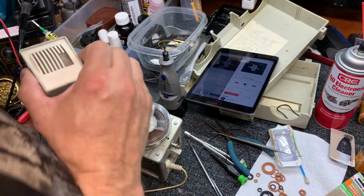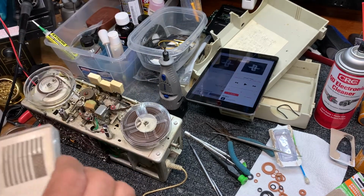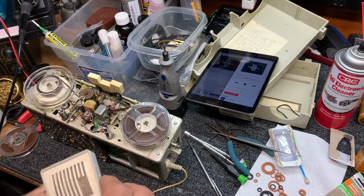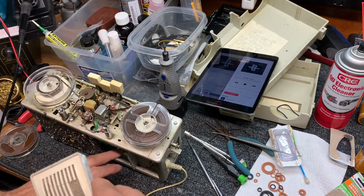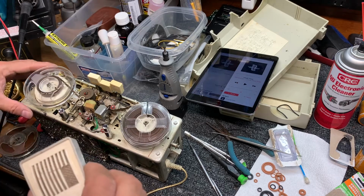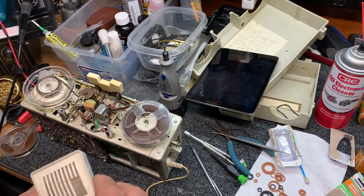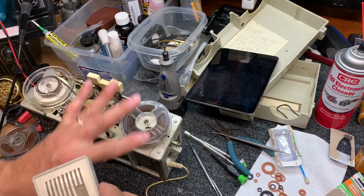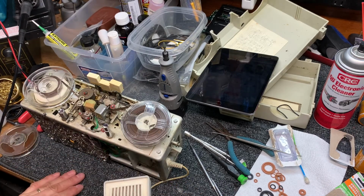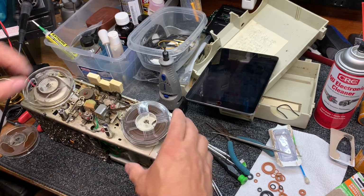Alrighty, we're recording now, once again on the microphone, and just checking to see how our speech turned out, and it's doing pretty well. We still have that vibration, but I don't think it was related to the motor. I believe the motor is quiet now, and definitely the transport system is in much better condition than when we started. So we've made a lot of improvements here. Now that we've got the O-ring on the motor, let's put it all back together, and then we'll do a final recording and final playback and call this one finished.